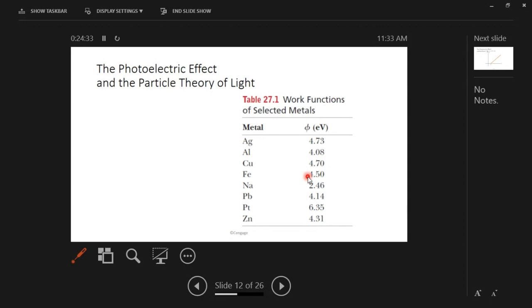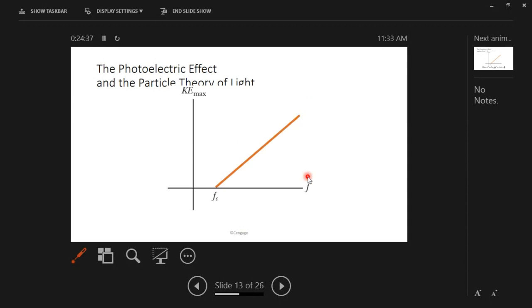Okay, then as I mentioned, the maximum kinetic energy is linear in frequency. So the equation is hf minus phi. That's the equation for the maximum kinetic energy. Now at the point where this line hits the horizontal axis, the kinetic energy is 0, and that is going to be the cutoff frequency for us. So you can find the cutoff frequency to be the work function divided by h, or you can find the cutoff wavelength by replacing frequency with c over lambda.